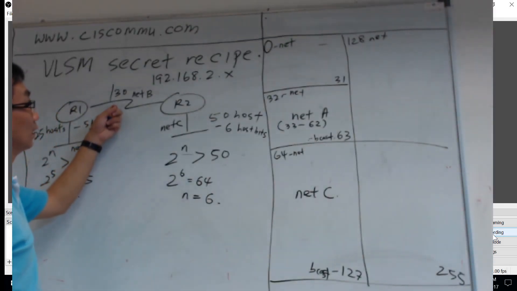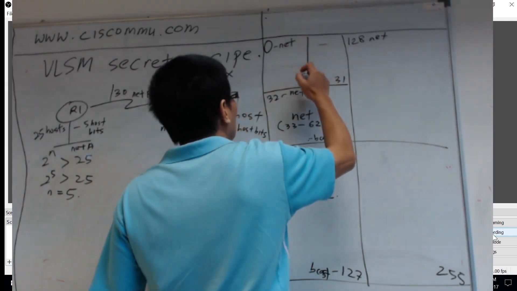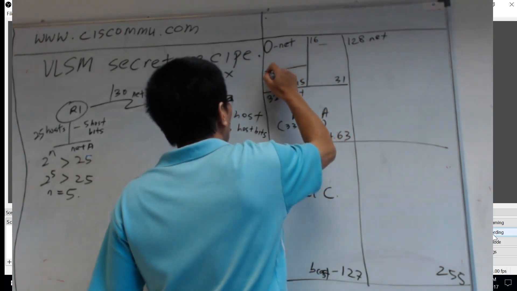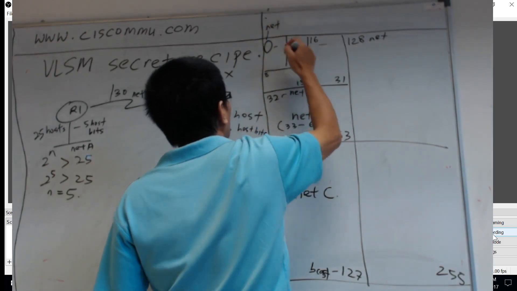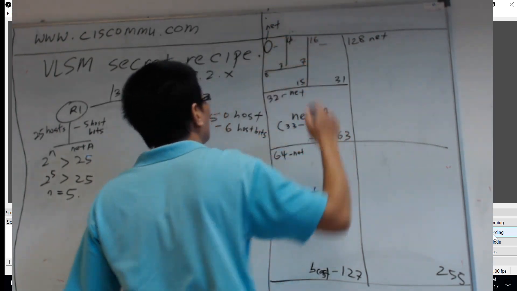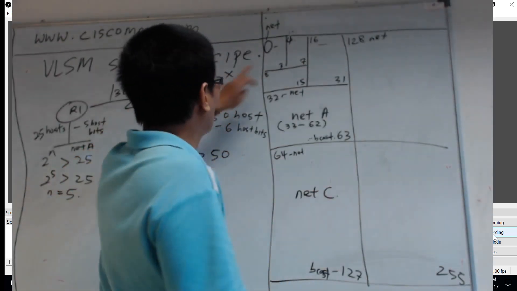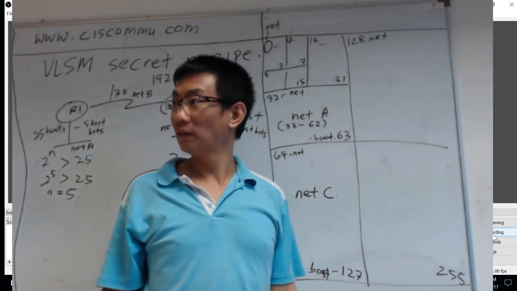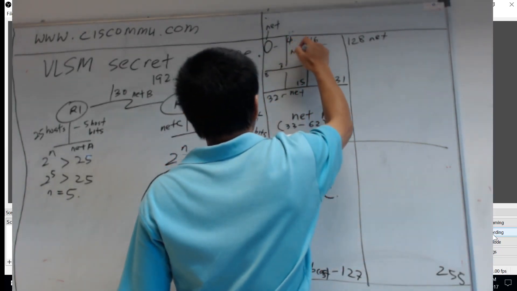Then here, slash 30. So here, you split it again. Here is 16, 15. Then here is 8, 7. This is network. Then here is 3, here is 4. So where you want to put? You can put here, here, or anywhere you want to put. Just put anywhere. So you put here Network B.